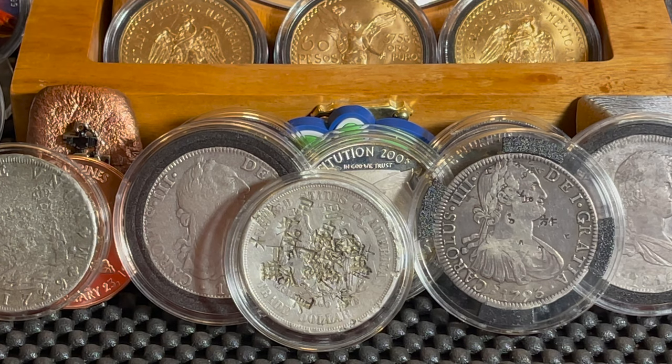Besides its commonly known purpose as the United States coin to compete with the Mexican dollar, the trade dollar had a lesser-known but equally important role. The politically important mining interests needed a new outlet for the huge supply of silver glutting the world market during and after the Civil War. The Comstock Lode and other western mines were producing large quantities of silver. For a time, miners found outlets in foreign markets — Canada, Latin America, and Europe — all absorbed significant quantities during the 1860s. But after Prussian Chancellor Otto von Bismarck united Germany in 1871 and placed it on a gold standard, silver was dumped onto the international market and prices plummeted.